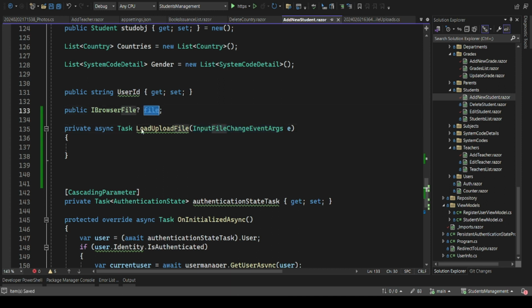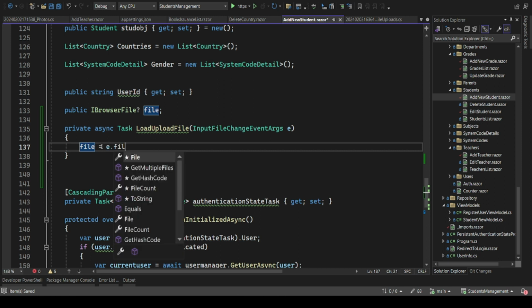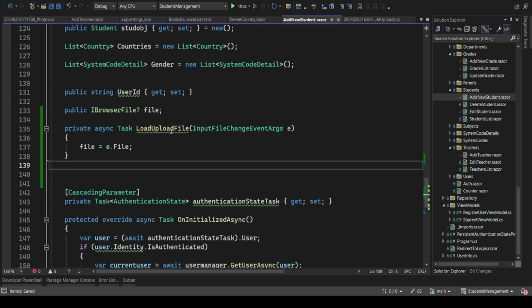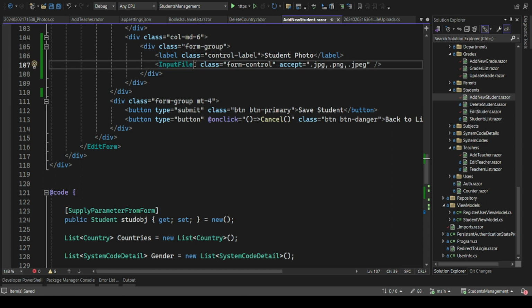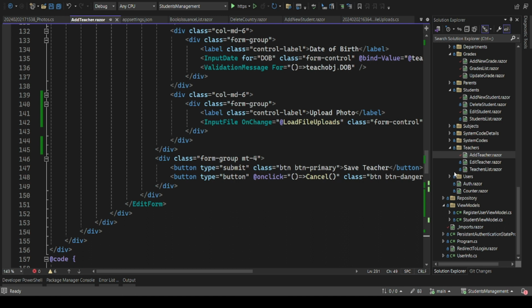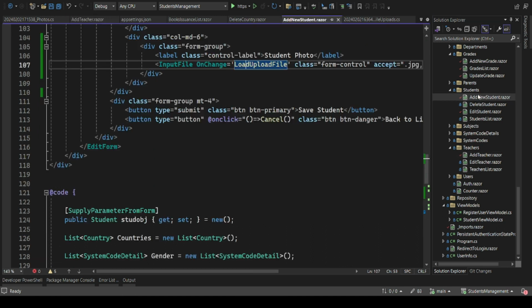The next thing is on our input file, we'll say OnChange is equal to LoadFile.